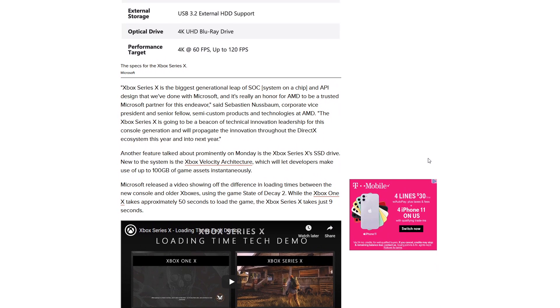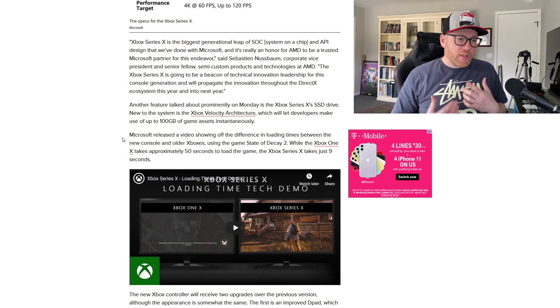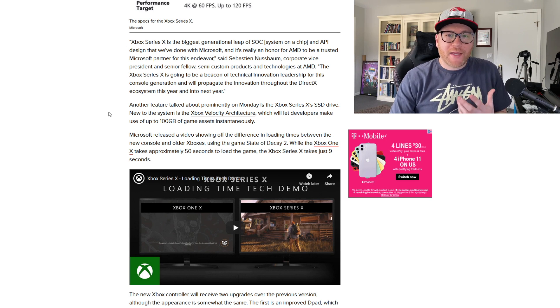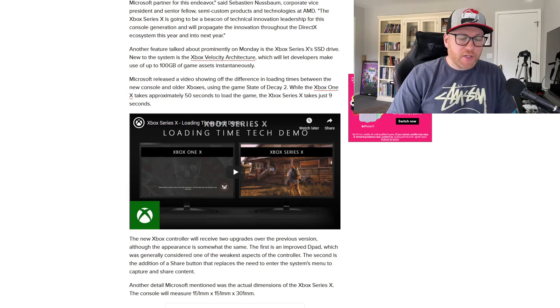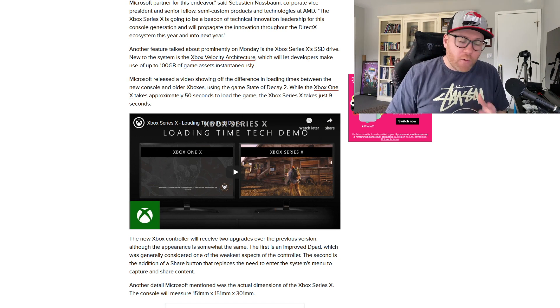Specs are a big deal, but Microsoft is also touting this new Xbox Velocity Architecture, which is kind of an interesting idea — it's tough to really put into words. From what I'm reading, with what the CNET reporting has told us, it's basically an interesting way that gives developers access to tons of data at once. They say it could give developers up to 100 gigs of game assets instantaneously, which sounds like a really impressive amount of stuff developers will have at their disposal in terms of what they can stream into the game.